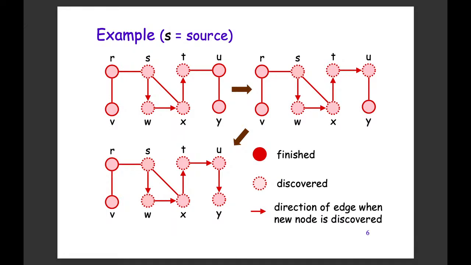But then DFS has a weak point. It has a weak point because we have lost information about how far away the current node is from the source node. So for instance, although X is very close to S, we are not visiting X from S directly. We are visiting X via W. Is that okay? So in such a case, we don't know how far X is really away from S, except that we know that X is reachable from S. So this is a weakness of the DFS algorithm.